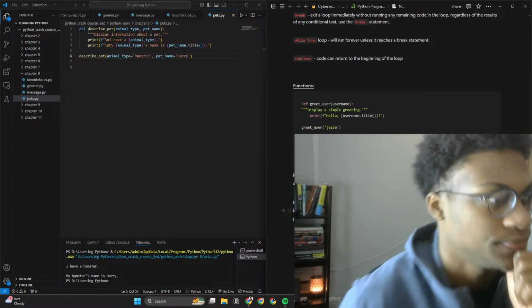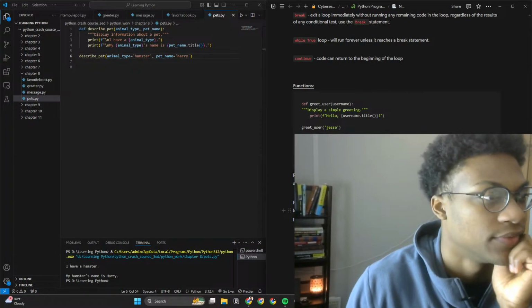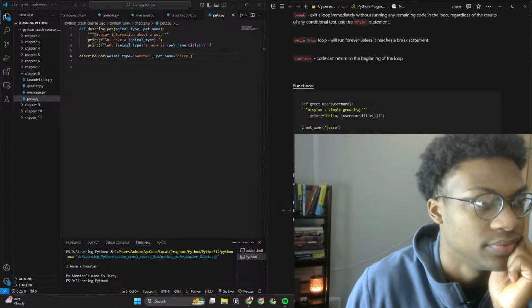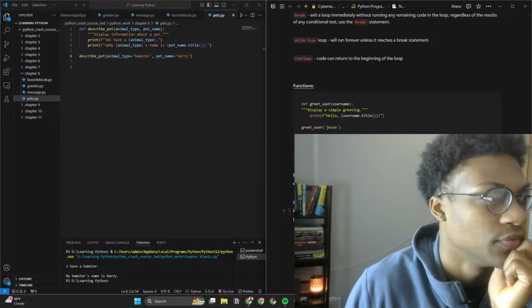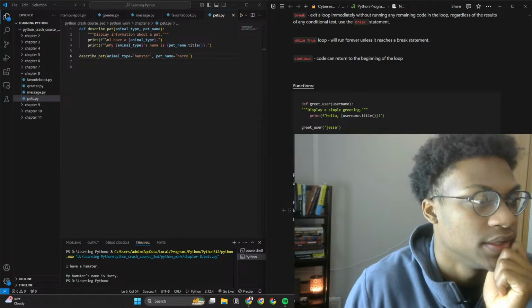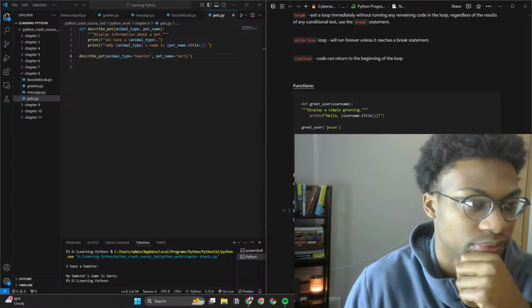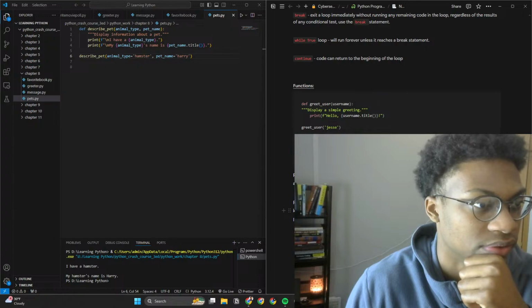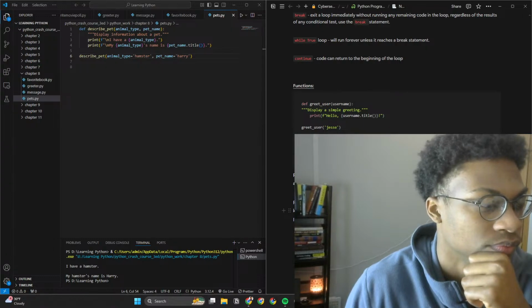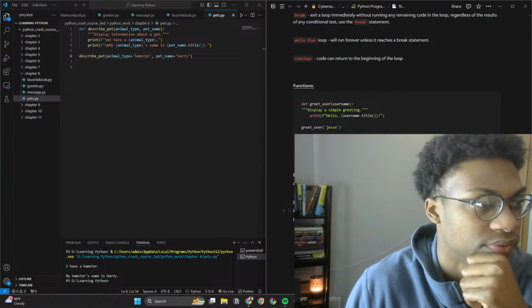Default values. When writing a function, you can define a default value for each parameter.